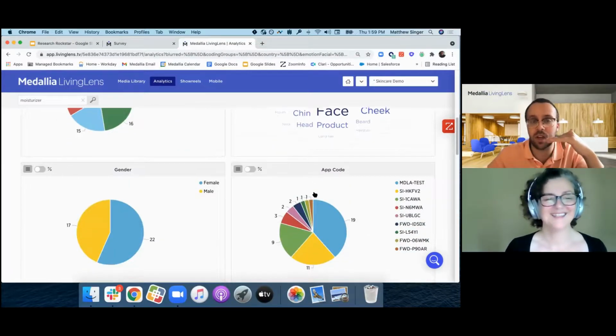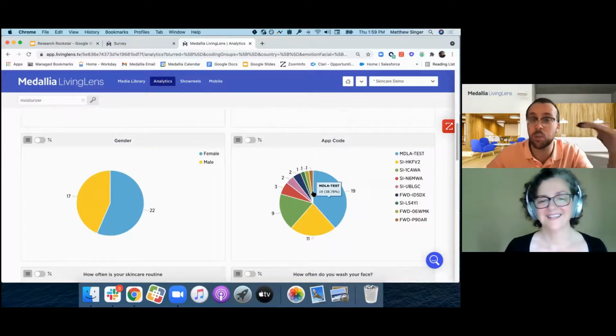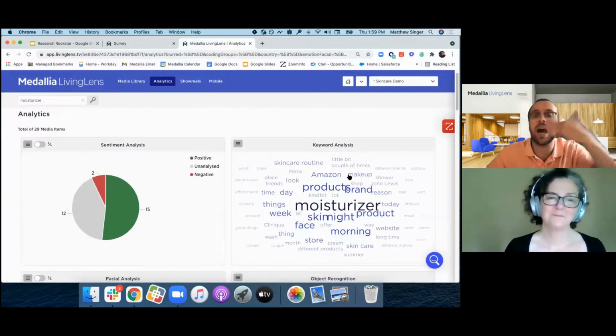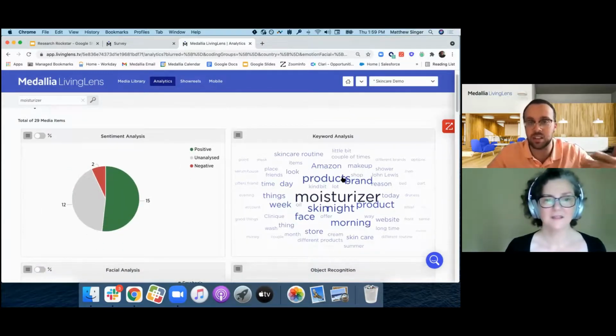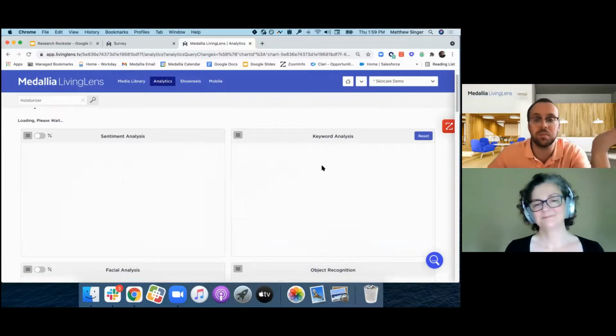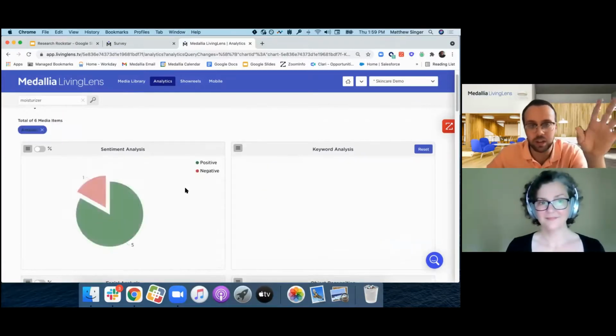Everything underneath those top 4 boxes is the visual portion for the custom filters that you created in the media library. As you narrow in and use these boxes to understand what is being spoken, this is the key theme analysis. So you'll see that a key theme being spoken at some point is Amazon.